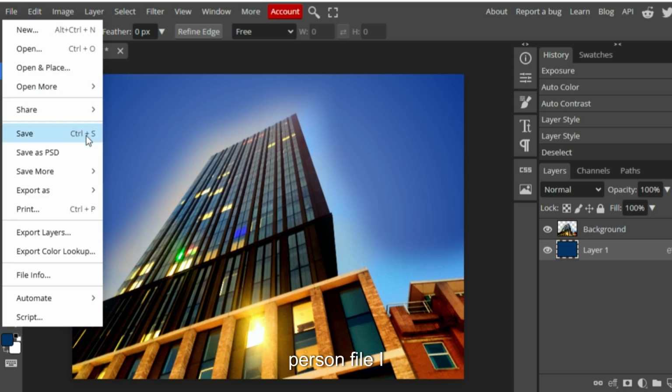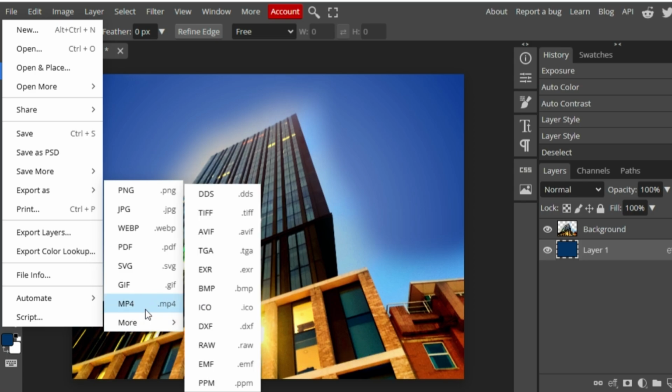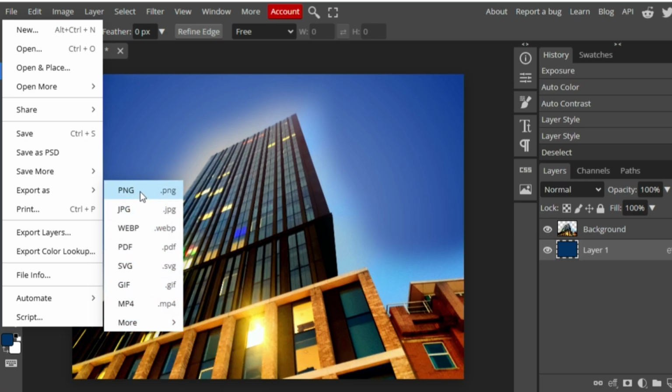I can press on File, I can save it as a PSD, I can export it as a PNG, JPG, WebP, even a PDF, SVG for shape, GIF. If you have GIF on there, basically it means that there are keyframes you can edit, create keyframes. That's really great. Also MP4s, I've never used MP4, and there are so many different extensions you can save it as. So just to show you how valuable this tool is, I'm just going to save it as a PNG.